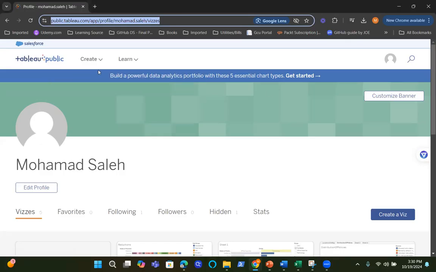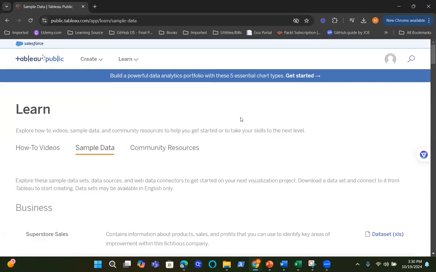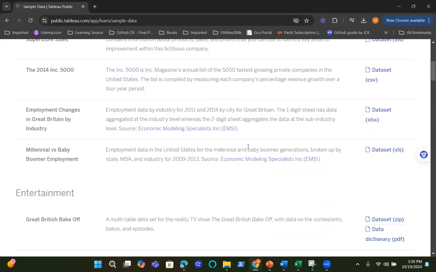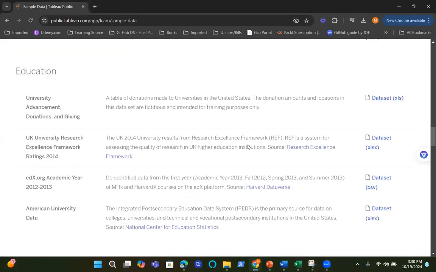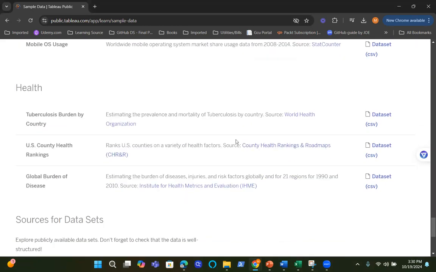And then we can go to the Learn, Sample Data tab, and scroll all the way to the health category. I'm going to use the US County Health Rankings as my example here. Click on the dataset CSV to download the file.